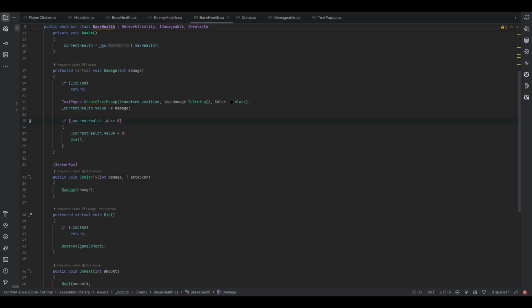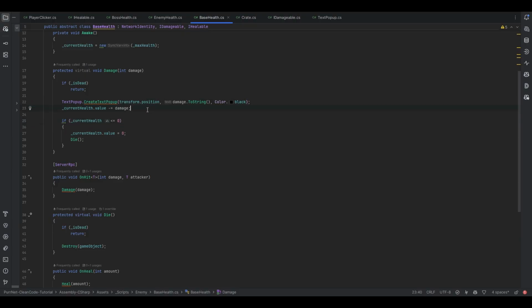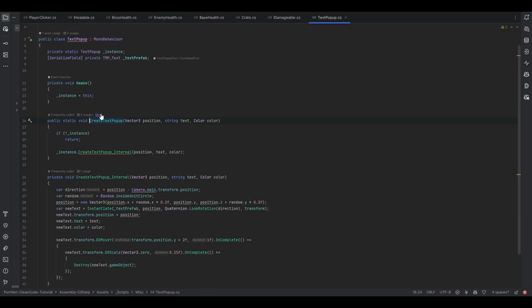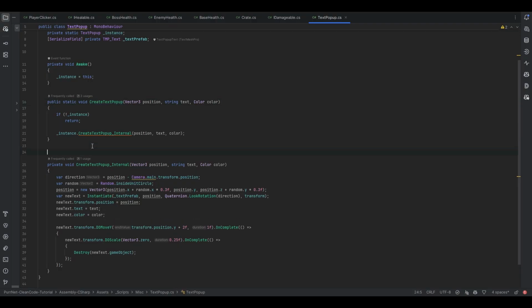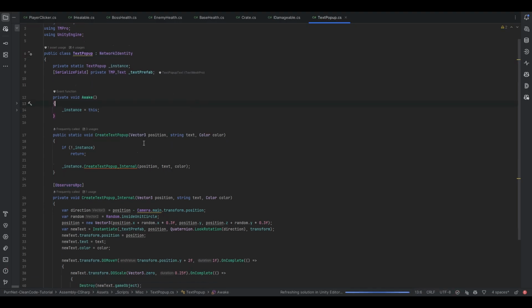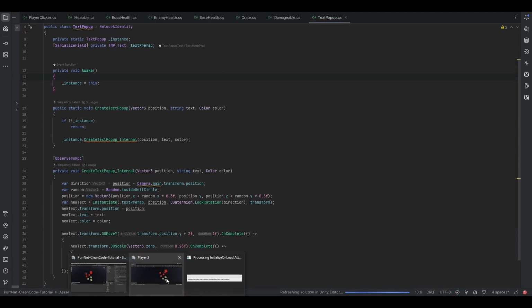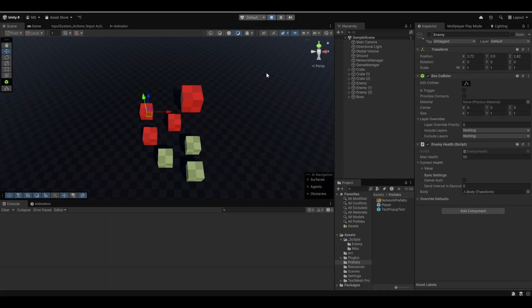This really goes back into actually what I mentioned way back here with we don't have to do more than necessary. I think it's pretty safe to say that we want these damage pop-ups to happen for everybody in general. So that means we'll have one caller and they will call it to everyone. And it should be as easy as just adding an observer's RPC here. Of course, making sure my text pop-up is a network identity. And I think mostly that should be it. They should now spawn the text for everyone given the relevant data.